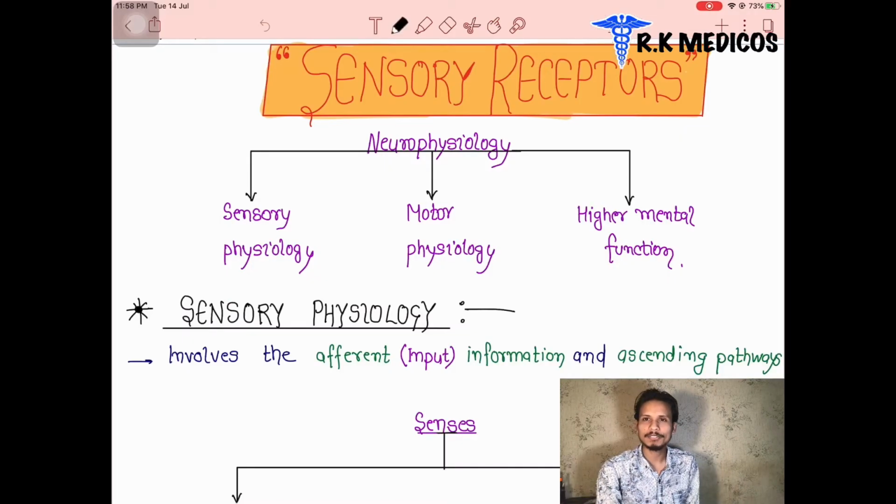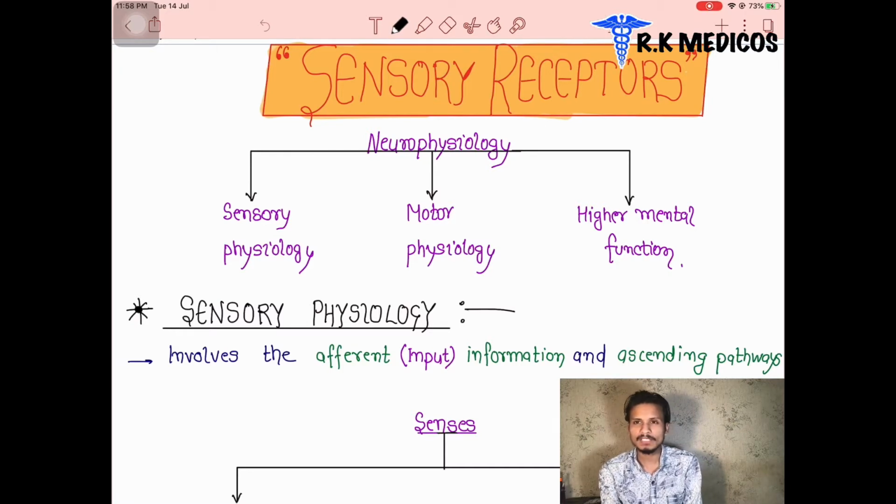In this section we are going to discuss neurophysiology. In neurophysiology we are going to discuss the different types of receptors: what the receptors are, the types of receptors, where they are present and their location, how fast they work, and how their action is performed in our body, whether they are located in the skin, below the skin, or in the different parts of our internal organs.